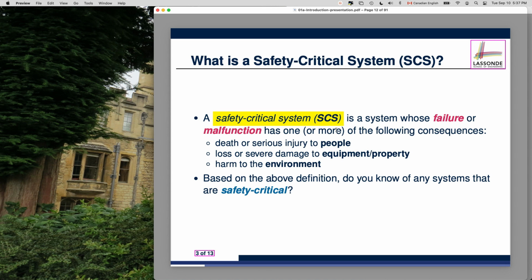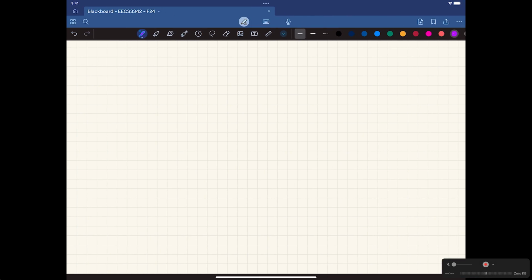And based on this definition, I do have something there on my list. Do you guys have any example you think that's safety critical you want to share? We can just see if they match with any one of the examples I got. Anybody? Safety critical, yes, please. I like it. Yes, indeed. So let me switch to iPad. I'm going to copy down your suggestions. So we talk about safety critical system.